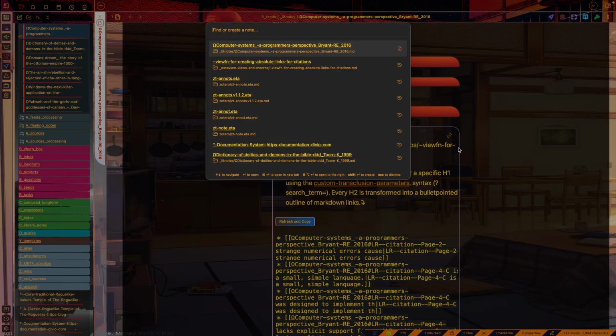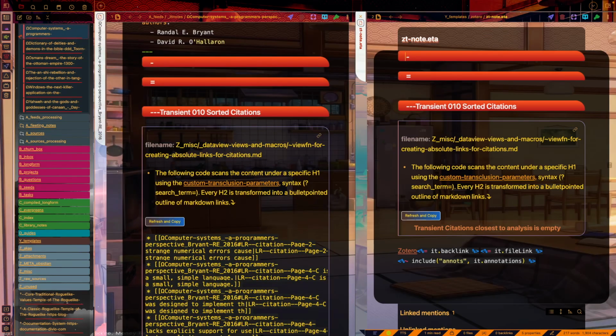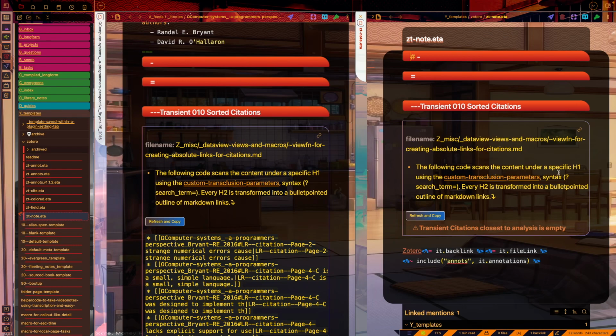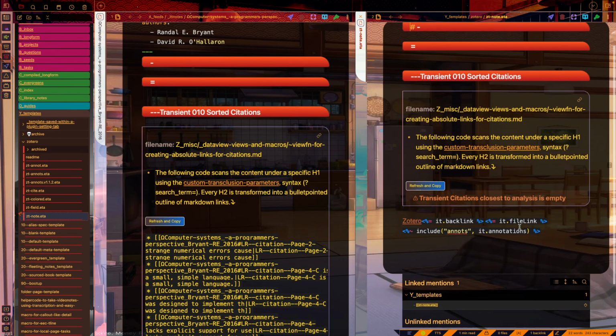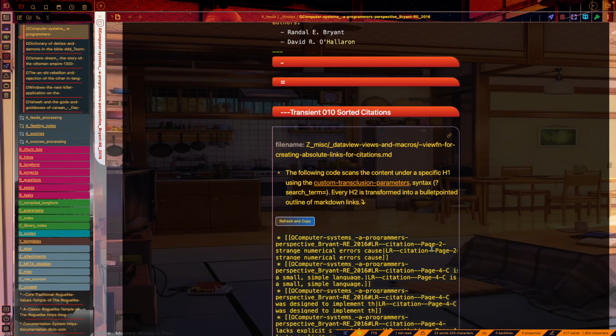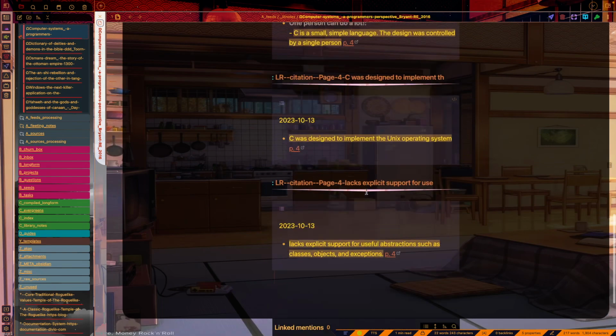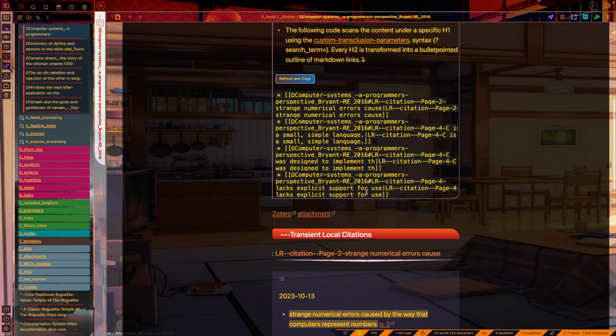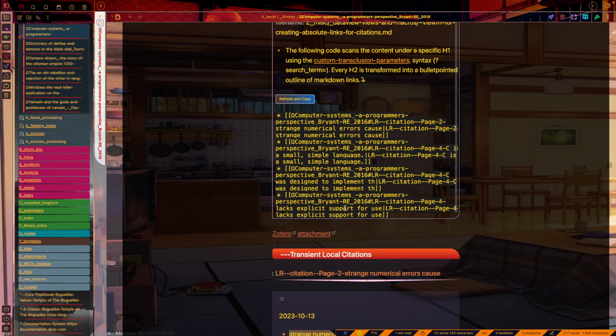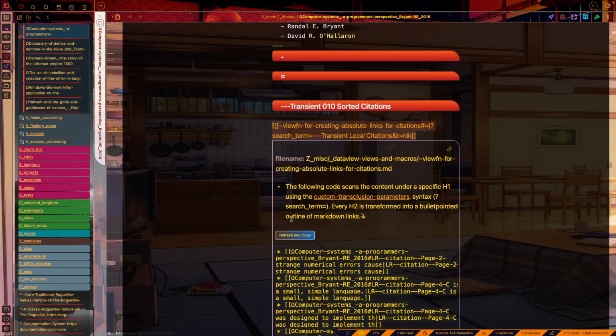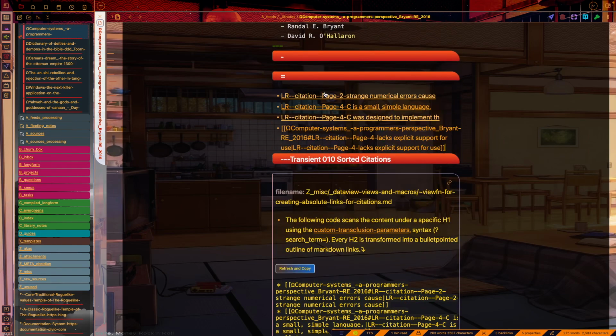The template is in Note ETA, right? So it's the same thing, except this has an automatic copy. So this is good, right? So what does it copy? It copies all the citations from down here, and it copies it in here in text form. So if I press copy, I should be able to copy it.